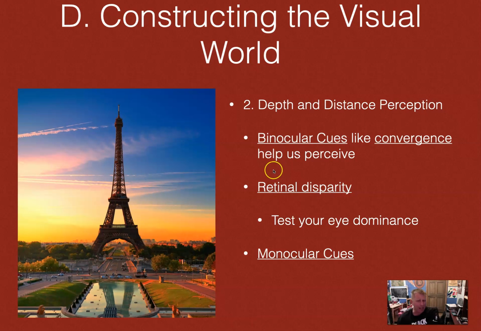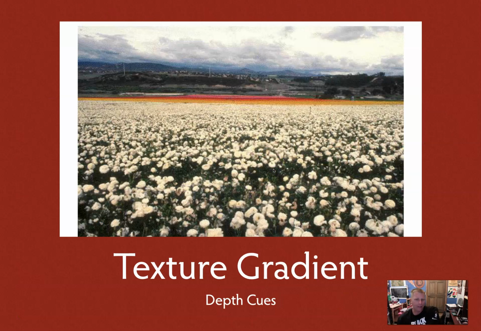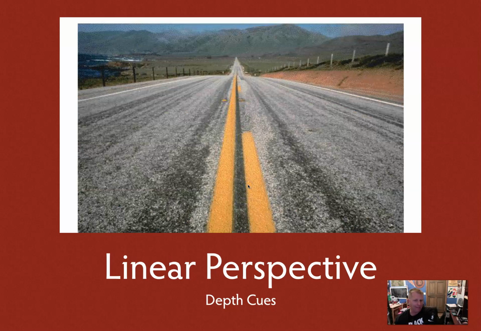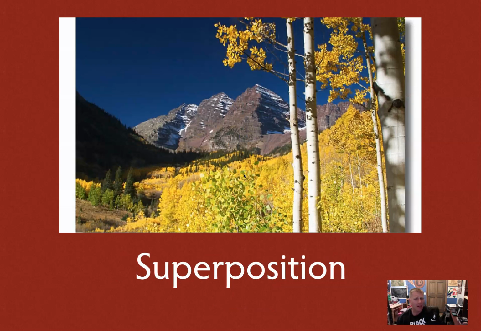We also have monocular cues, clues of depth that can be seen with only one eye, like size and other things like that. Some other depth cues: texture gradient. If you had only one eye, maybe one got poked out and you're like Odin or something, you can tell things are closer to you because there's more texture, more detail. As they go further away, you don't see as many details. Linear perspective: we know that the lines go away from us and converge into a single spot. This is a perspective thing that's fun to do with art.